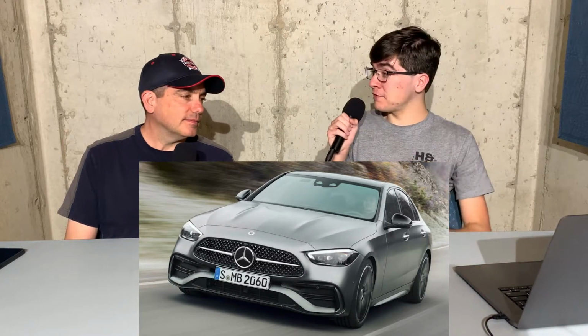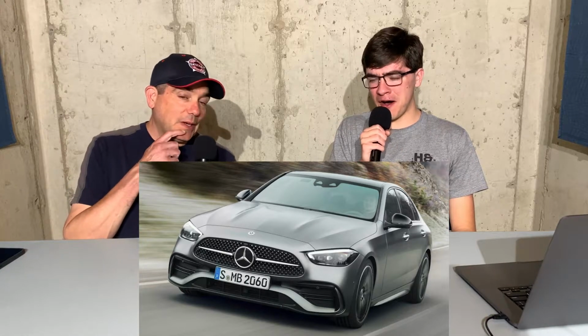One thing that I love about Mercedes interiors that they've been doing is the ambient lighting. Oh yeah, they've done a nice job pulling that off. Awesome, man. It can be done kind of cheap and it just doesn't look right. Yeah, but they set the mood. I love it. There's something about it. How about this paint color, by the way? The gray. I like it. It's like a matte gray. Yeah, they've had that with the AMGs offered for a while now. It's awesome. I really like it.